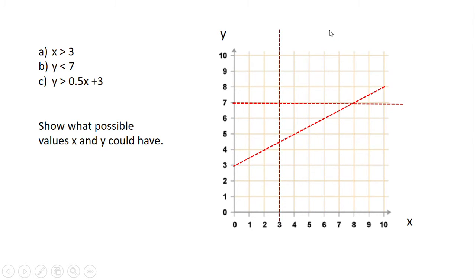These are all the values up here where y is greater than 0.5x plus 3. Y is getting bigger and bigger. Y is the y value, which is these numbers here. These numbers are getting bigger and bigger above the graph. So anywhere above that graph, y is greater than 0.5x plus 3. And it's important to remember we first have to draw the line y equals 0.5x plus 3, so that we know anything above it, y is greater than 0.5x plus 3. So the shaded region we want is this one over here.